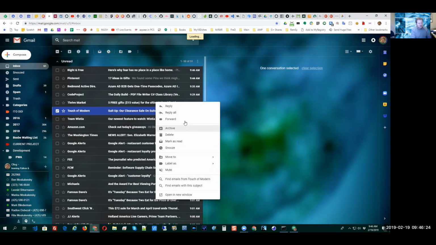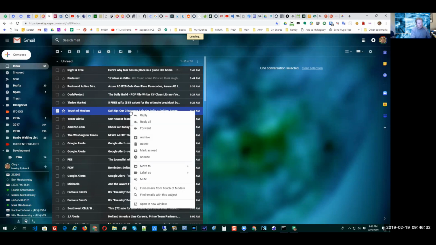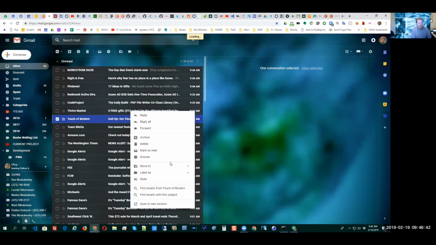So essentially it's pretty much a combination of various things. Like if I wanted to mute, you have to pull down this menu to select the mute option. Here they put it in to be part of the right click. So essentially it's a combination of a bunch of other options you had in various areas. They put them all in the right click menu, which is useful. No question about it, it's useful. It's not earth-shattering or mind-blowing or anything like that, but it is useful. Okay, so then we move on. Mark as read.